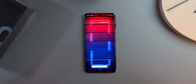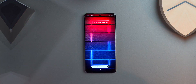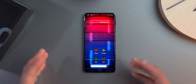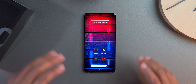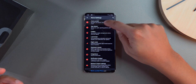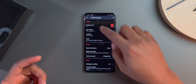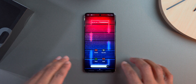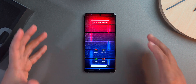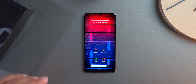Now I'll put some apps on the home screen to show the final setup. I haven't downloaded all my apps yet so it's not fully complete, but basically you add as many apps as you want and create folders. You can go into Settings, Home Screen, Icon Size, and adjust — I like to keep it around 90 to 100 percent so they're a bit smaller and look better overall.